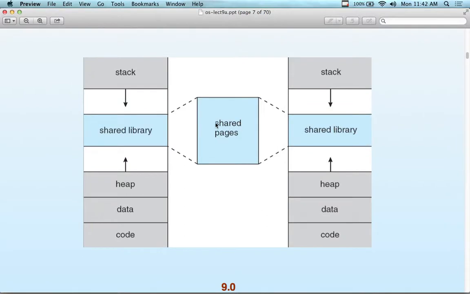So we might have the segment out here with some shared pages in it. And we're going to map, here's process 1 and process 2, that are all mapped to the same shared library location. So inside of their process space, the page that includes this shared page is actually part of the mapping scheme for both processes. This is why people like shared libraries. This is why those DLLs are very popular and SOs are very popular. So a Windows system calls it a DLL, for dynamically linked library. And on a Unix, Linux system, it's called an SO for shared object. It's the same concept implemented slightly differently.